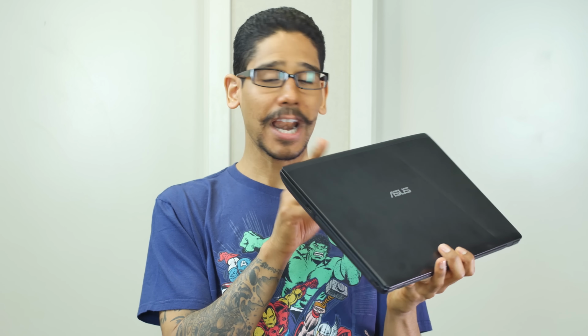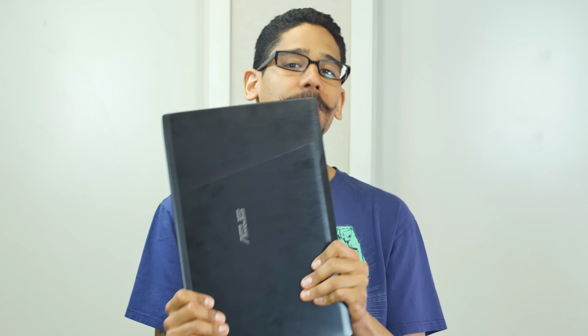The only thing that I regret is not getting this machine with the max capacity of memory. I only got it with 8 gigs and I got a little cheap, I know. But I'm definitely going to max it out with 32 gigs. I'm going to take advantage of that. It is running the 7th generation i7 processor, and it has the power. The graphics card is there for what I'm going to be doing.